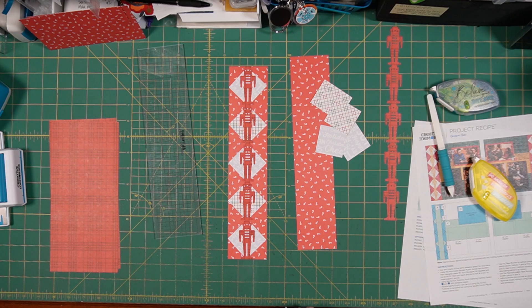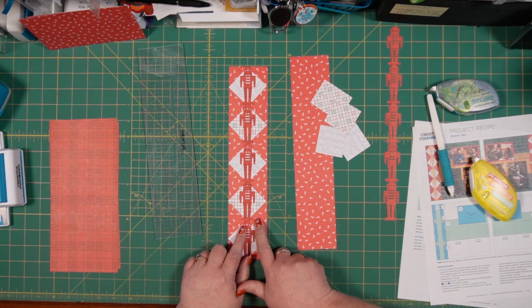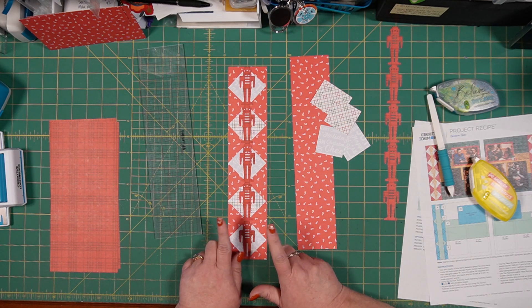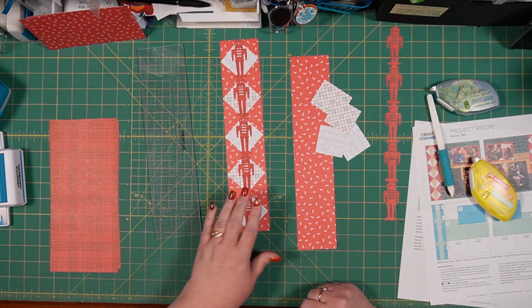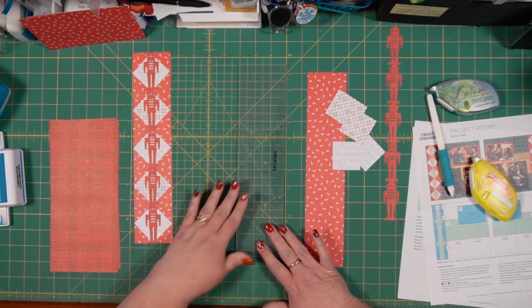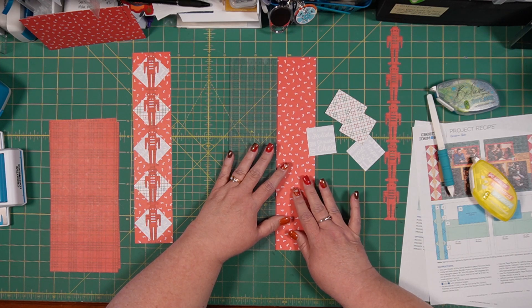The plaid isn't showing up quite as well as I might have liked — I think the candy cane paper might have been more obviously different — but it'll work. We're going to make a matching one for the other side and I'll speed that up so you don't have to watch every step.